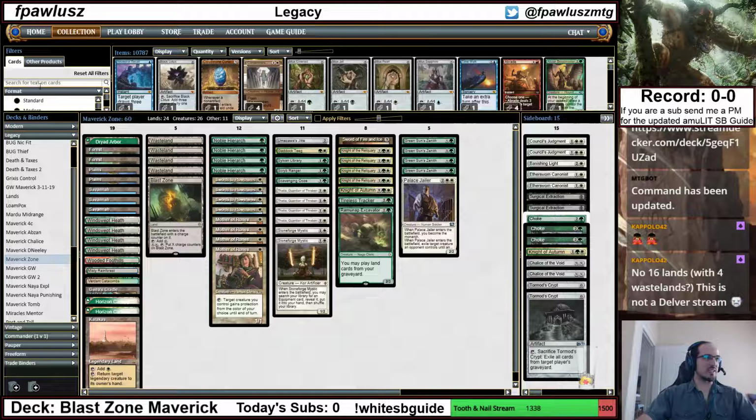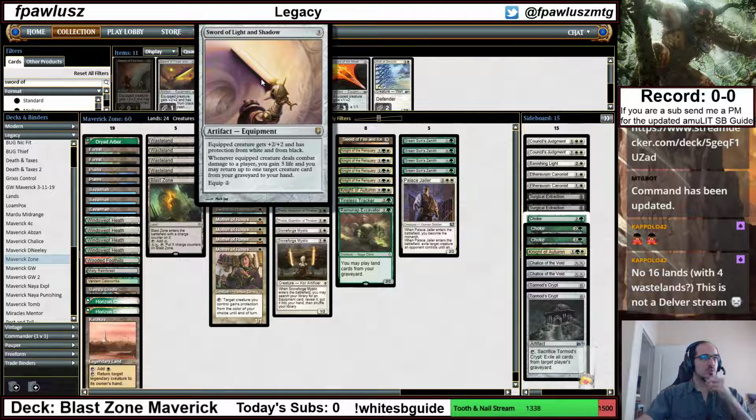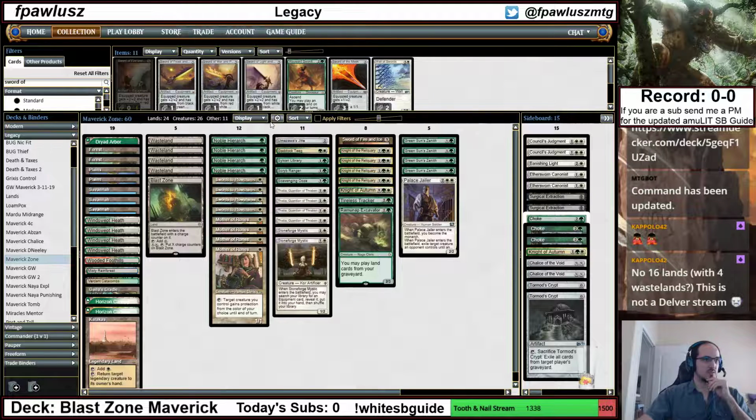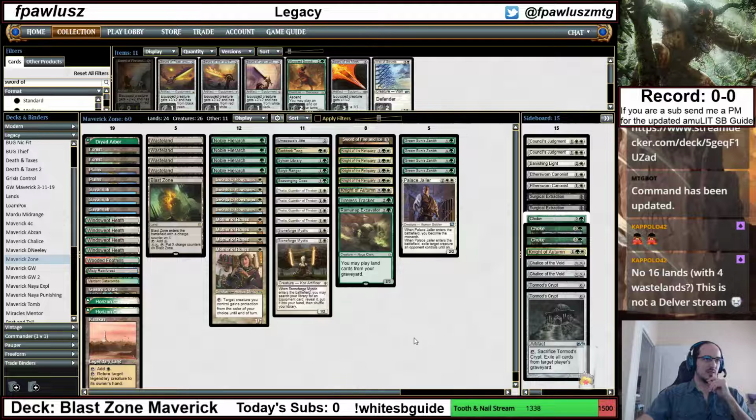The card that I chose to cut was, in the list that I've been running lately, Sword of Light and Shadow, which honestly I've been quite happy with. I have been very pleasantly surprised by this card. It does a lot of work. Protecting from Swords to Plowshares, it's insane in the mirror, as you would expect. It's a little bit of a number with Mother of Runes, because you can't give protection to a creature that is already equipped with Sword of Light and Shadow, which is kind of hilarious. But besides that, the card has been very good.